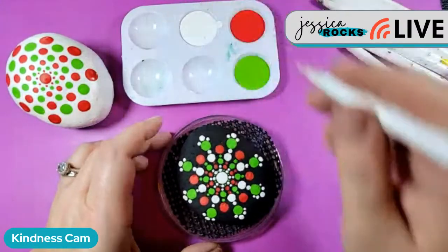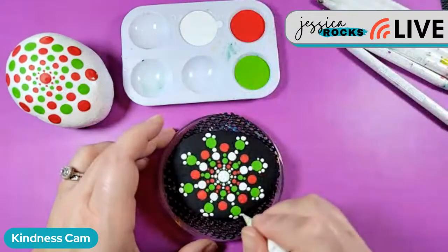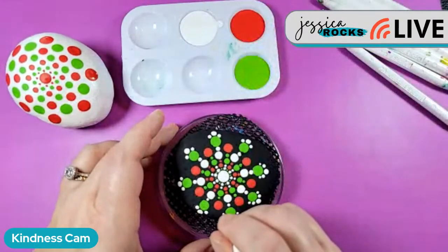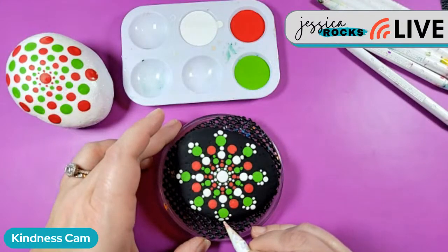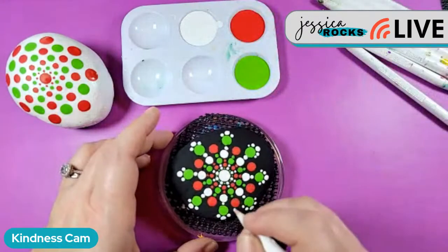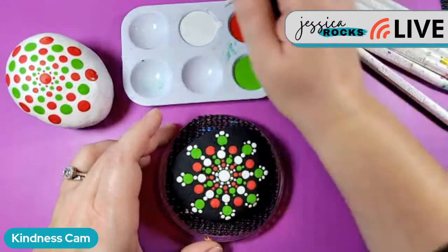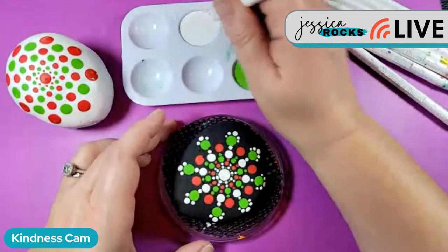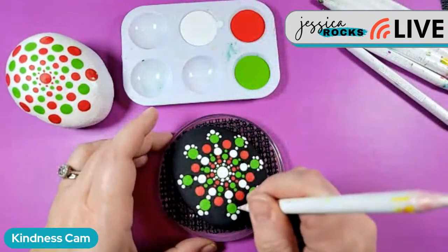I think my mom was saying that this is another thing that drives her nuts because she can't ever get them quite even. This one's so crooked. See? Look at this one. This big dot should be lined up with that dot, like a line, and it's not. So it happens. I'm not going to stress. Not like this is going to the state fair or anything like that. So, making somebody smile. That's all we need to do.